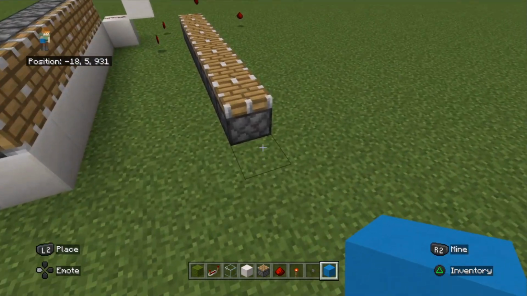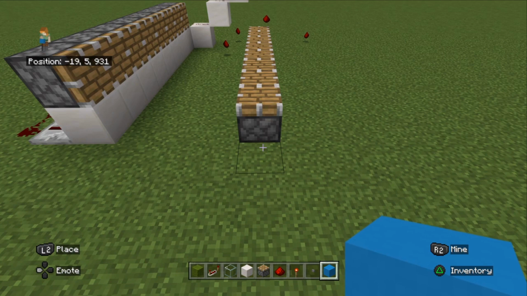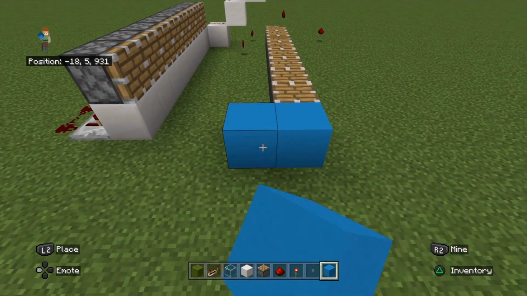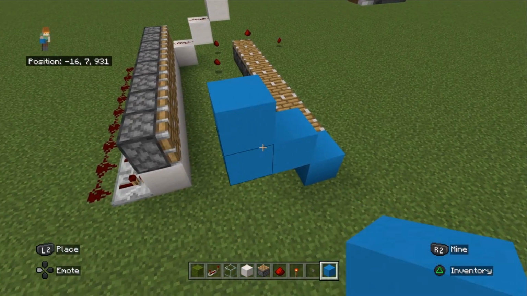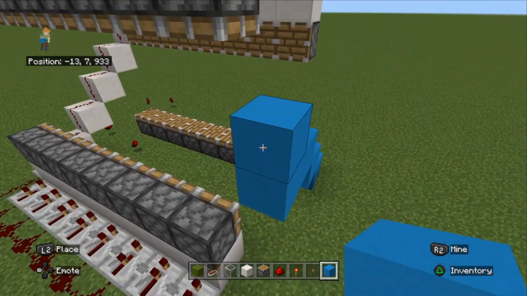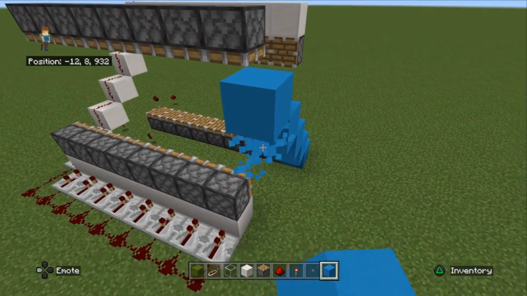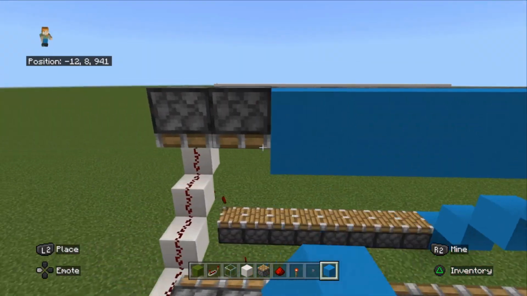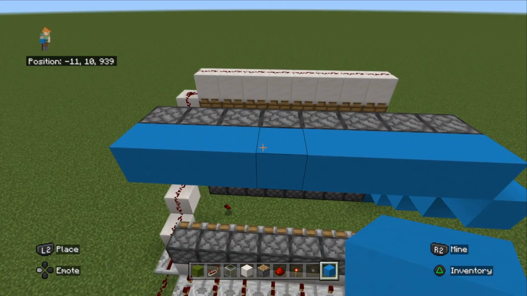So we're just going to use a different colour block, just so we can differentiate between the 2 sides. So similar process, we're going to do a diagonal line up on that row. Right, so let's go up again, and just behind those, and connect it all up with redstone.